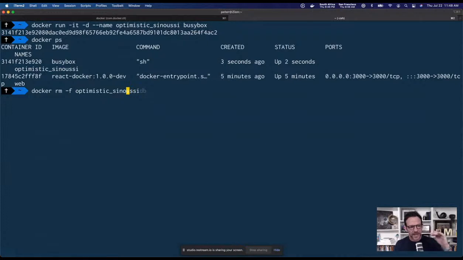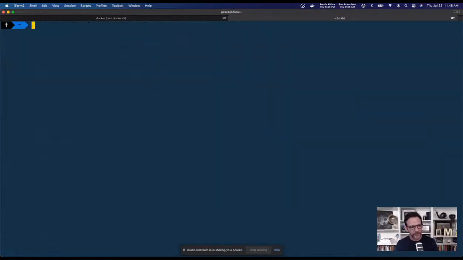If you don't put the dash f flag, which means force, it's going to tell you, hey, I can't remove it. It's still running. The dash f will stop it first, then remove it. So we'll do that. And now if we do a docker ps -a, it should be gone. Okay. Hopefully it answered the dash rm question.